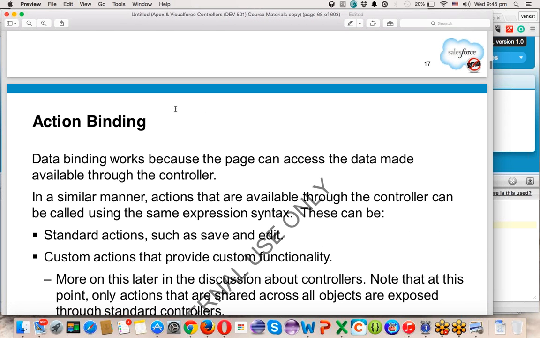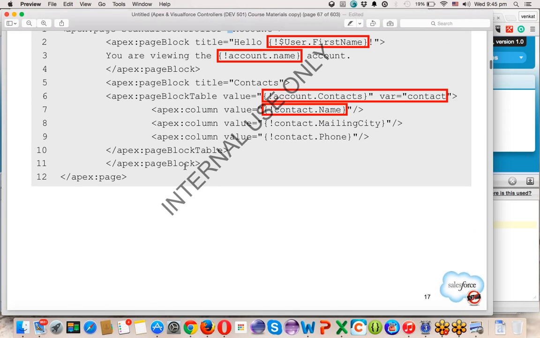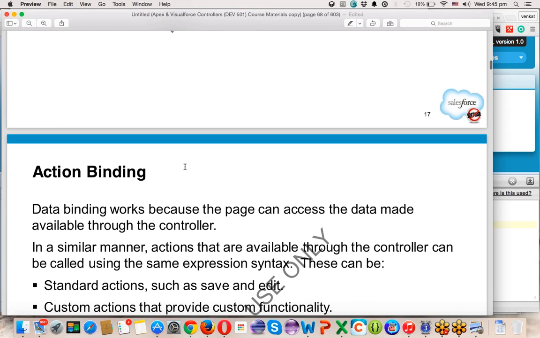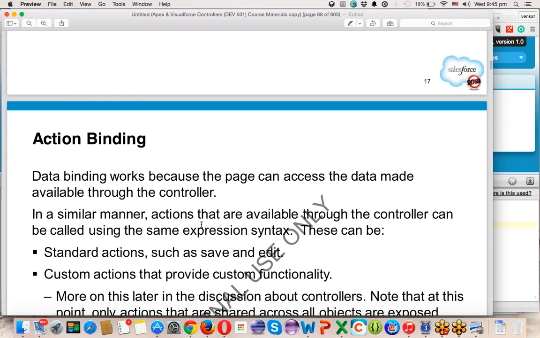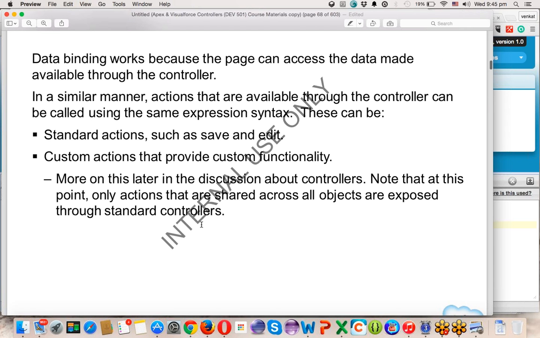So the data binding depends on the controller. It can pick the data that's available in that particular controller. For suppose if you are linking with your custom controller, you can only bind the data that you are querying inside the custom controller: the variables, the lists, anything, the things you queried, boolean values, the primitive types. You can only show that information on the page.